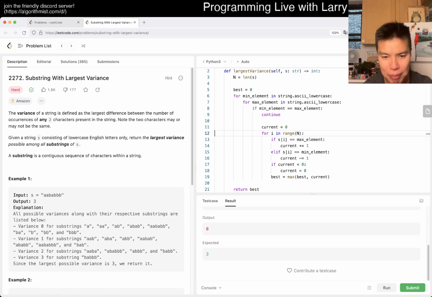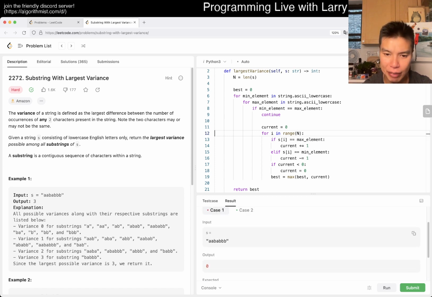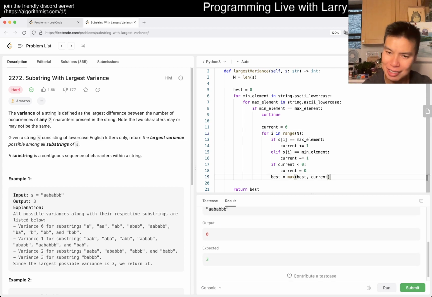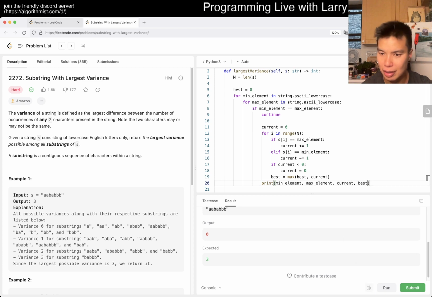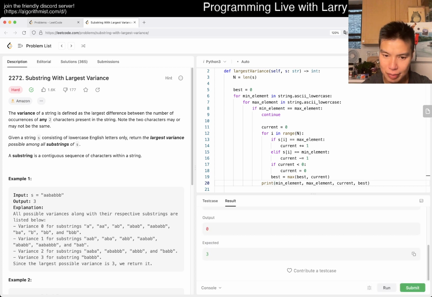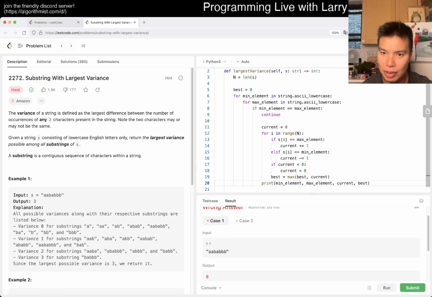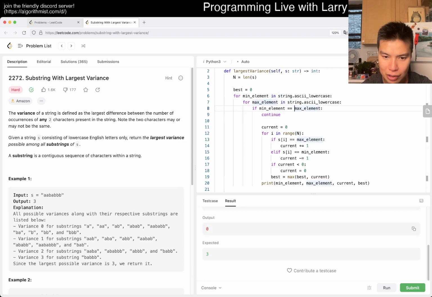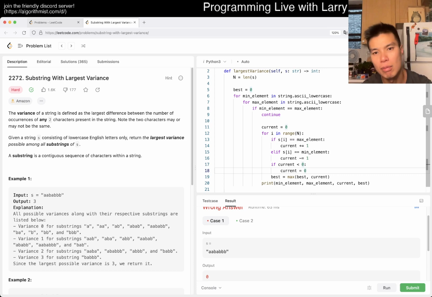Okay. I think some of the setup is right, but we have to be careful that it contains at least one A, right? Otherwise, yeah. Wow, this is a tricky problem. Oh, it doesn't even go through it. Did I mess this up? Why doesn't this go through the loop at least once?